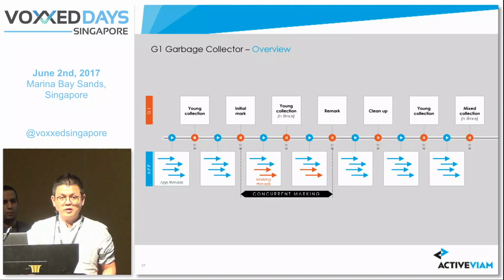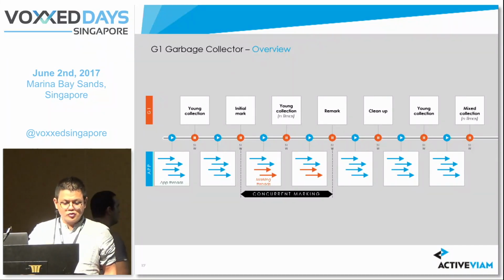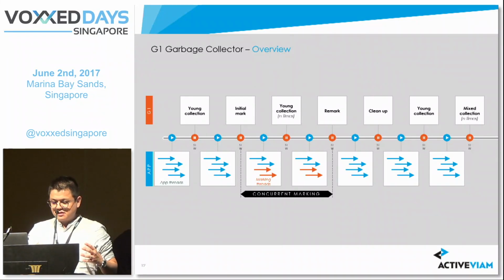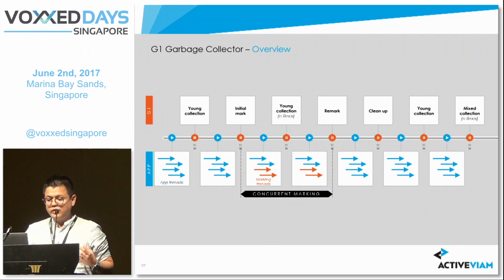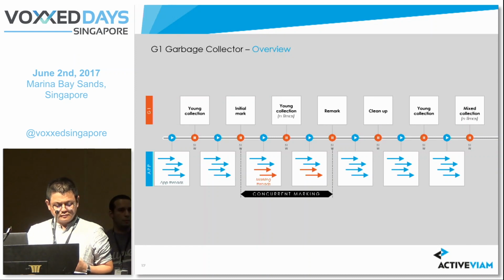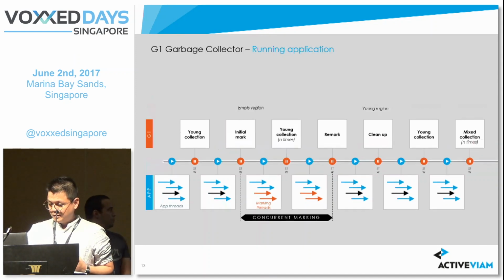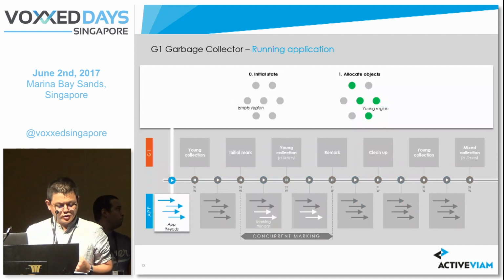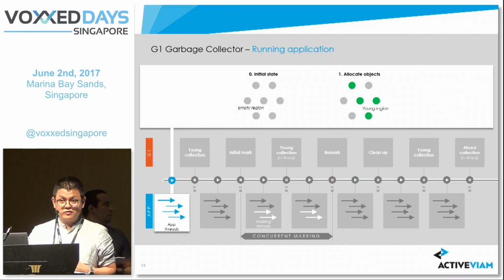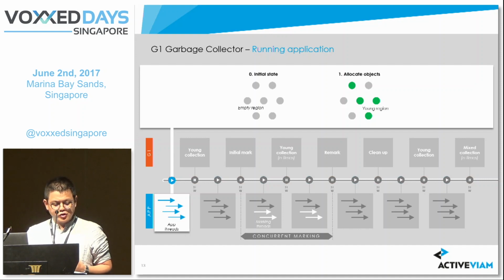Okay, before we jump into the improvements that were made to G1GC, let me give you a brief overview of how G1GC actually works in a real application. As I mentioned, G1GC divides the heap into regions of equal size, and memory management is done at the level of these regions. When a Java application runs, the threads instantiate new objects, and some of the regions are used to allocate these new objects.